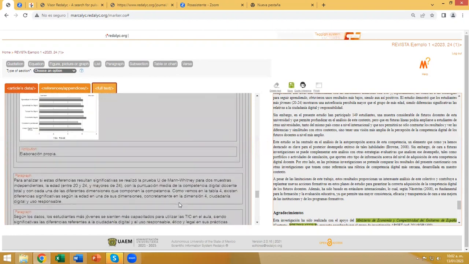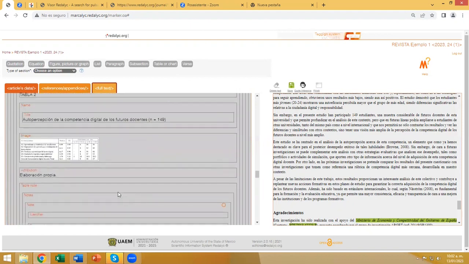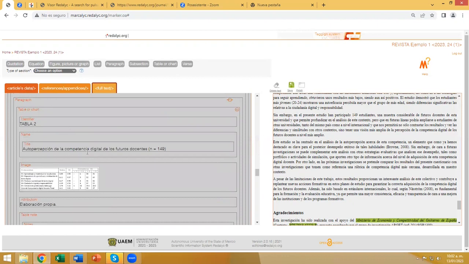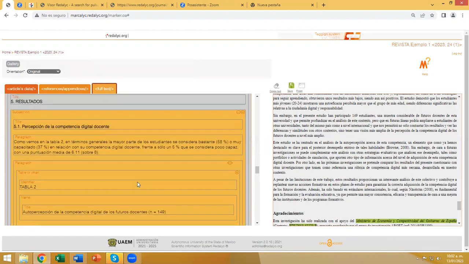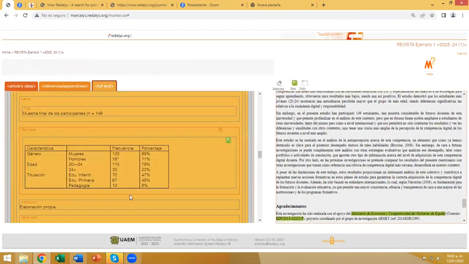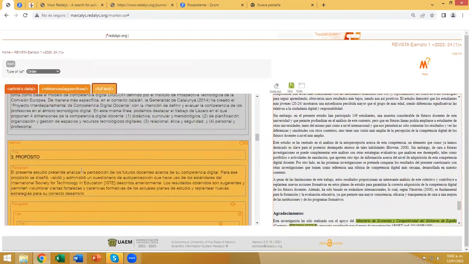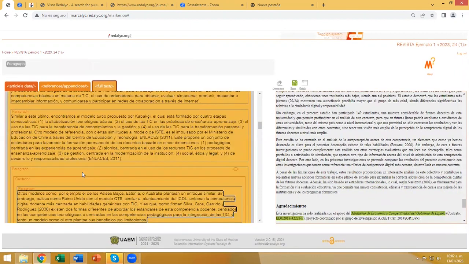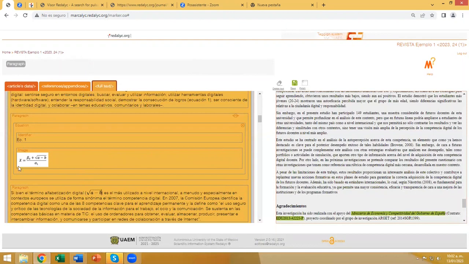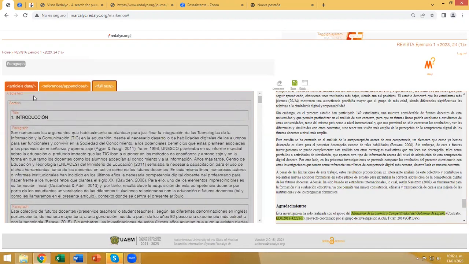Okay, so we added a figure, we added a table by an image. Yes, we also added a table by a text table like this one here. We also added a list. We made the example for a quotation. We made the example for an equation by an image and an equation using the equation editor. Okay, so we are finished with this part.